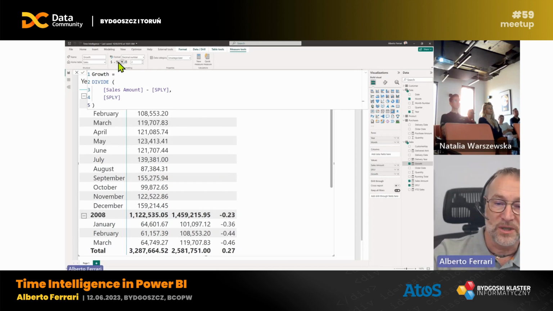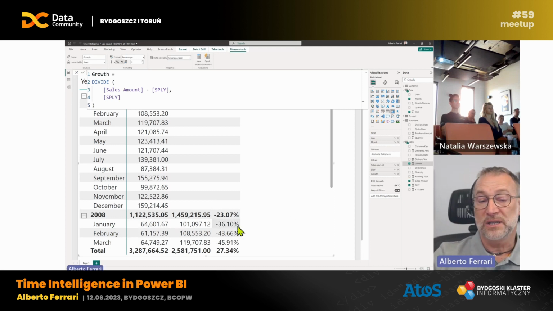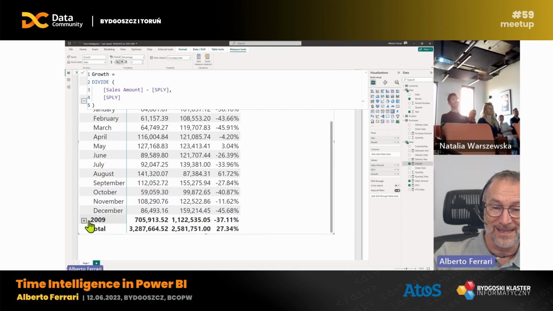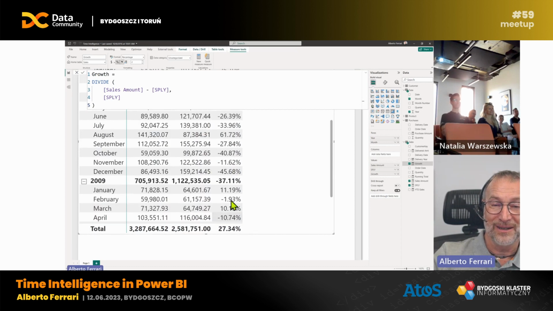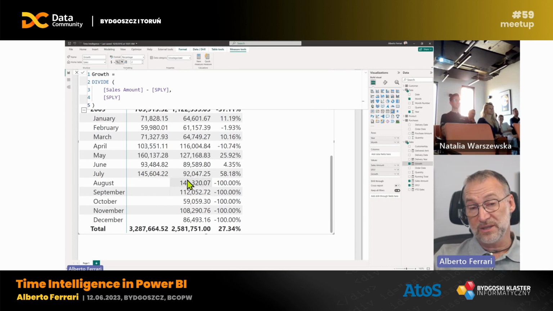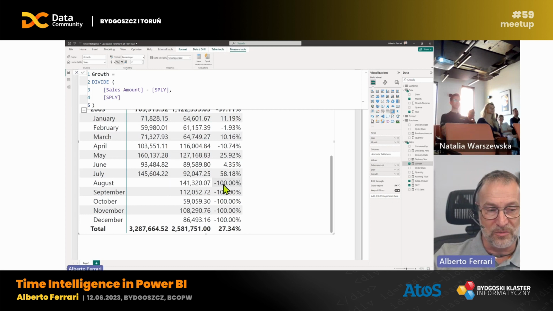Then you format it as a percentage, and that shows you that January was 36.10% less than the value in the previous year. So Contoso is not really in good shape. You see that after 2007, nearly all the numbers are negative. We do have issues when we have one value but not the other. So we do not have sales here, we do have sales in the previous year. So this expression still computes a value and shows minus 100%, which is totally not sexy.